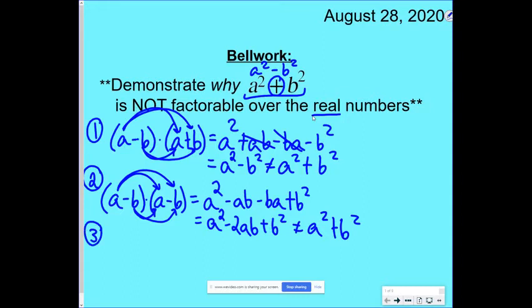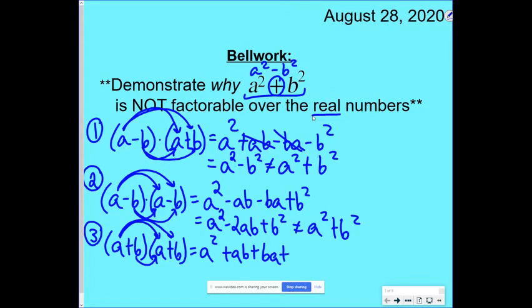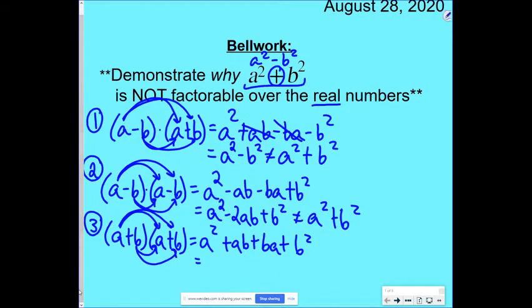Let's try one more. So we tried a negative, a positive, a negative, negative. Let's try a positive and a positive. A plus b. Let's FOIL those. A times a is a squared. A times b, ab. B times a, ba, or ab. And then b times b is b squared. Okay. Now I'm just going to simplify this a little bit more. A squared, that does not combine with anything, so I'm just going to bring it down. AB and BA make 2AB. And B squared, that just comes down as well because it can't combine with anything. Well, that case didn't work anyway because it didn't make A squared plus B squared.